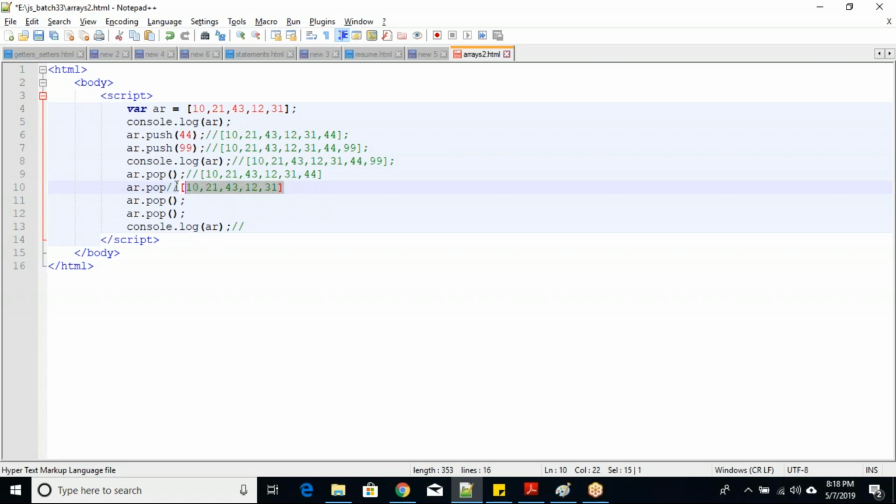Because of one more pop, this 31 will be removed. Because of one more pop, the 12 will also be removed, right? So ultimately I'm going to get 10, 21, and 43. So let us see the output. Finally, what is the output? 10, 21, and 43. This is what I am expecting.